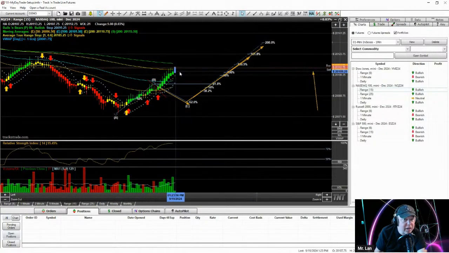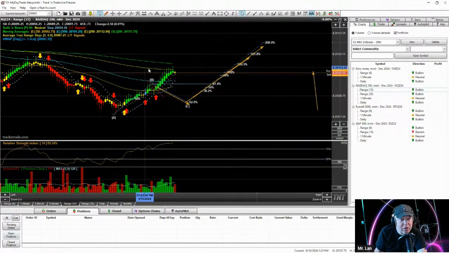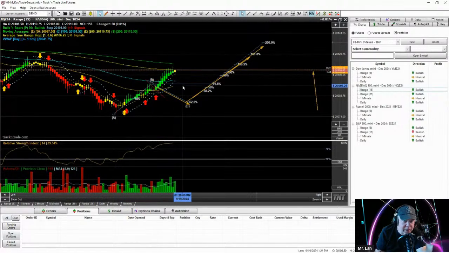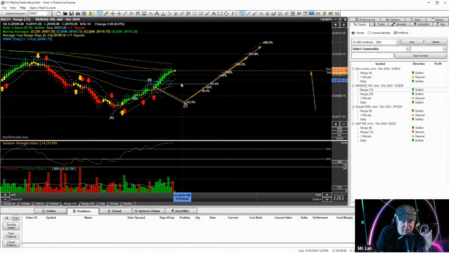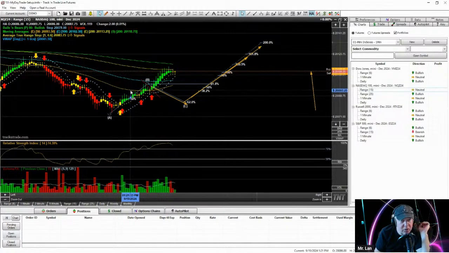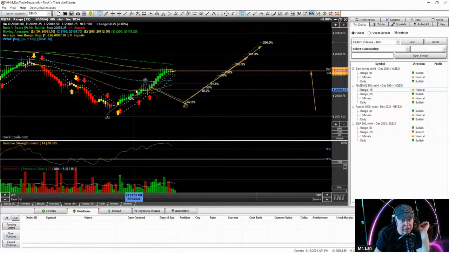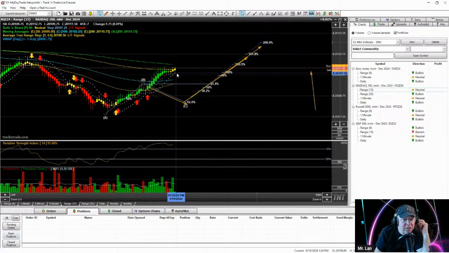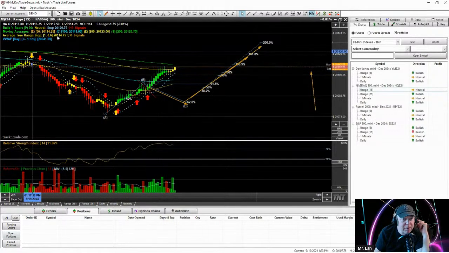So we're going up and we're testing those areas of resistance right now. These are your moving averages. The yellow one is the exponential 200, and the green one up there is the simple 200. Some people use the exponential, some people use the simple, so on those 200s I like to have both of them on there just to see what other people are seeing. These two are exponential. The blue one is an exponential 100, and this is a 50-period exponential moving average as well. But we're kind of bouncing along right up in there along those 200-period moving averages. Not real anxious to take a long position here. Doesn't mean it can't break above them and come up and test this previous high.